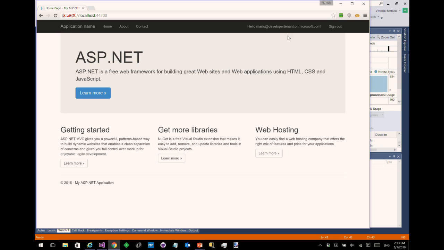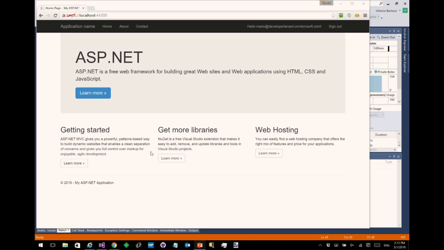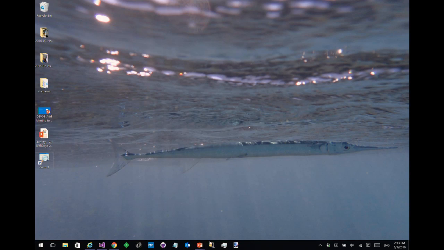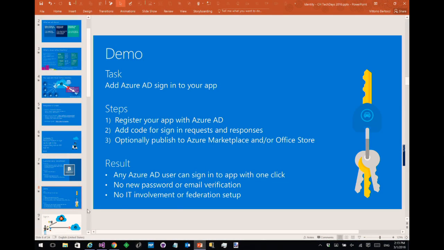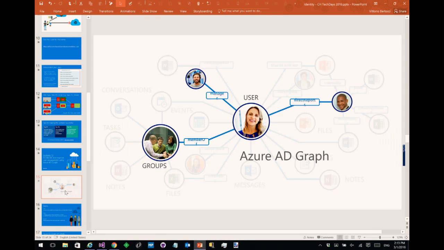Okay, so let me just jump ahead a bit quicker, and let's say that now I want to know more details about my user. So there is this thing in the directory which we call the directory graph. Let me jump out of this, and let me jump ahead a bit. Where's the graph? Yep. There is this API, which is the counterpart of LDAP. Remember when we said LDAP earlier? In the cloud, instead of using LDAP, we use what we call the Graph API.